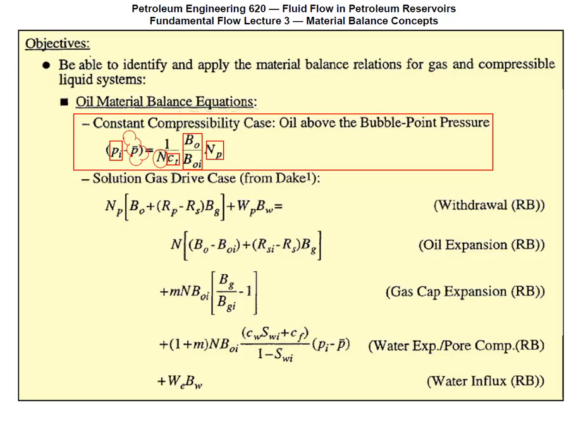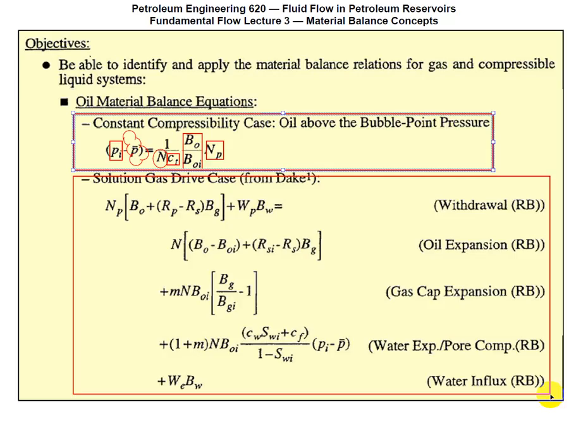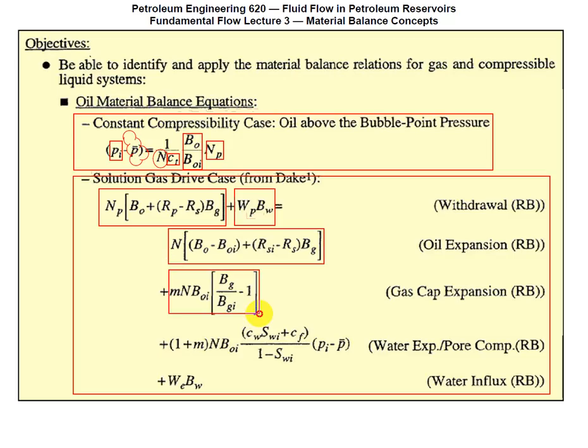Then we have the generalized solution gas drive case. This is the one where we have a Coca-Cola type liquid that is being driven by the gas. All of this looks fancy, but it's not. You have a withdrawal term, again with our good friend Mr. Oil and Mr. Water. Then you have the expansion term for the oil primarily. And then you have this silly gas cap term. Sorry about that, but it's in here.